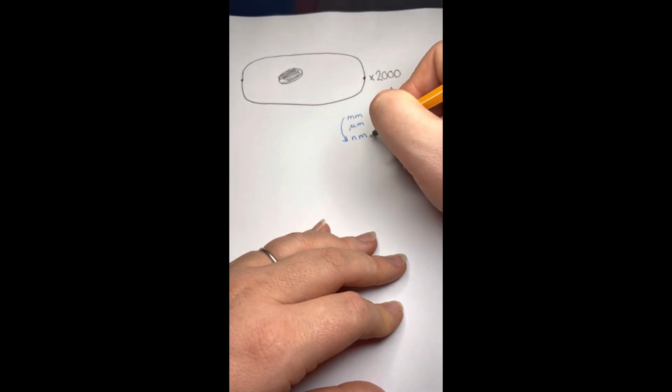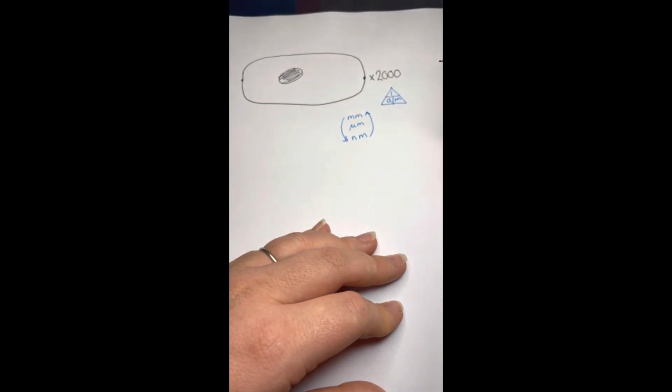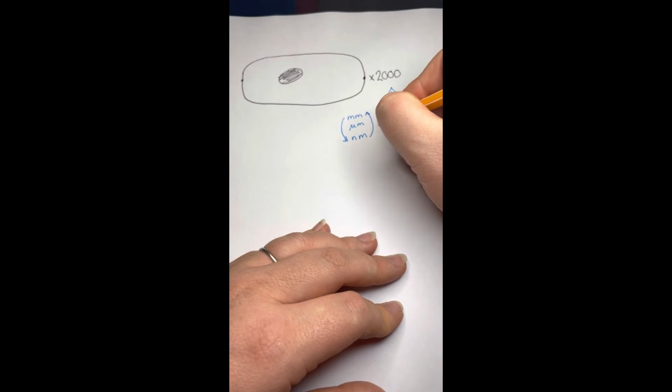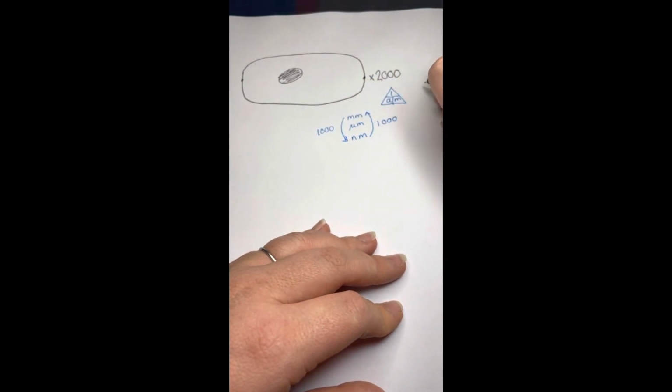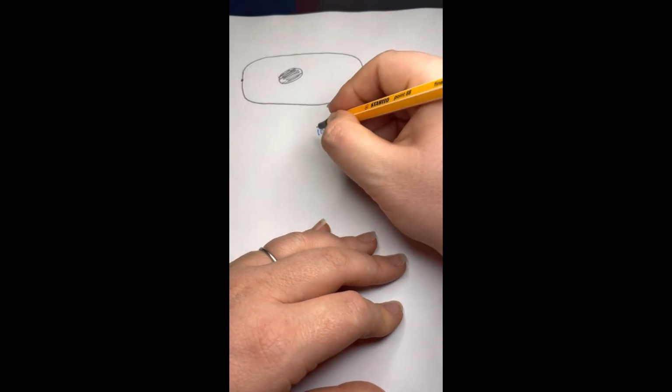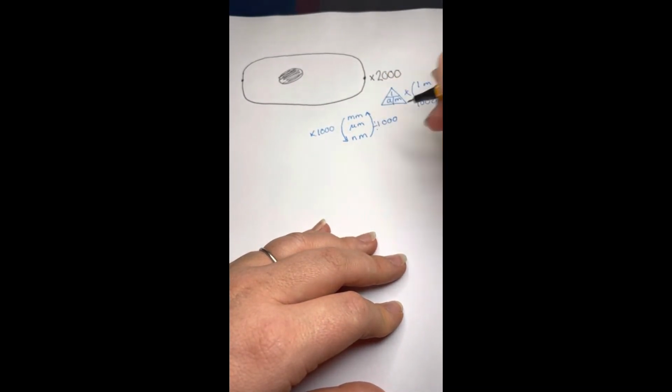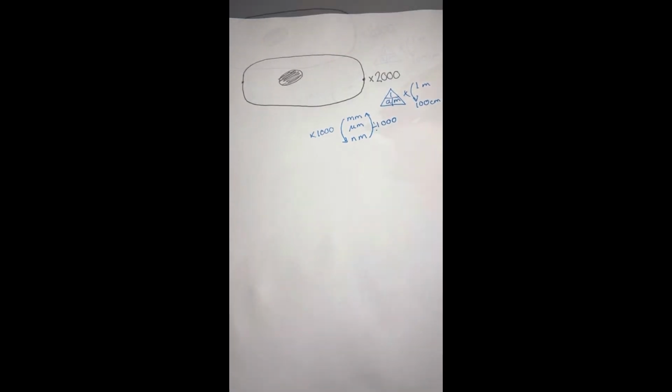I always write all three. Down, up. Remember, if you can't remember if it's times or divide, you do our other quick sum. 1 metre goes to 100 centimetres, so it's times to go down. So we go times 1,000, divide 1,000. Right, we're all set, we're ready to go.